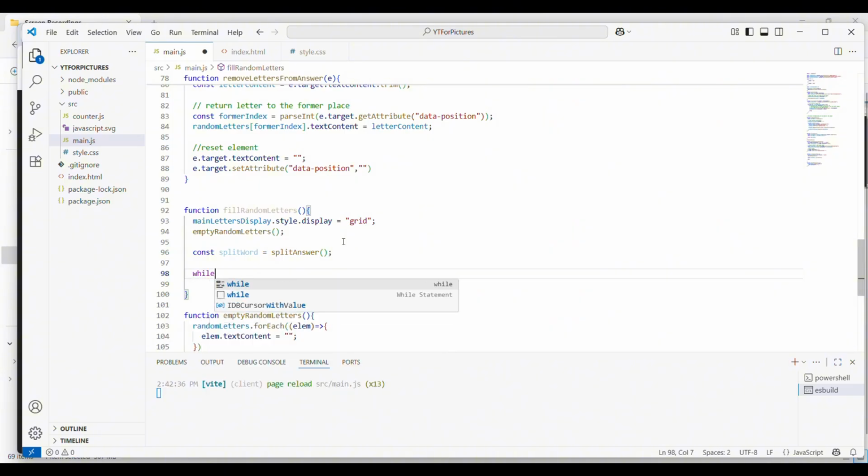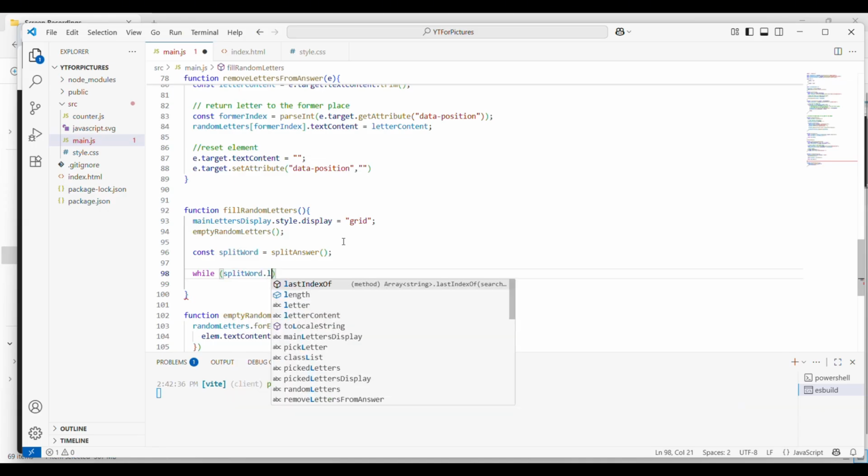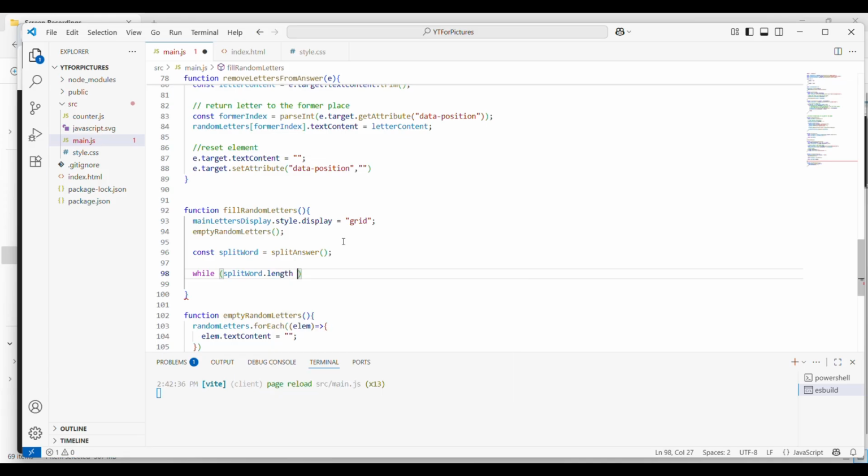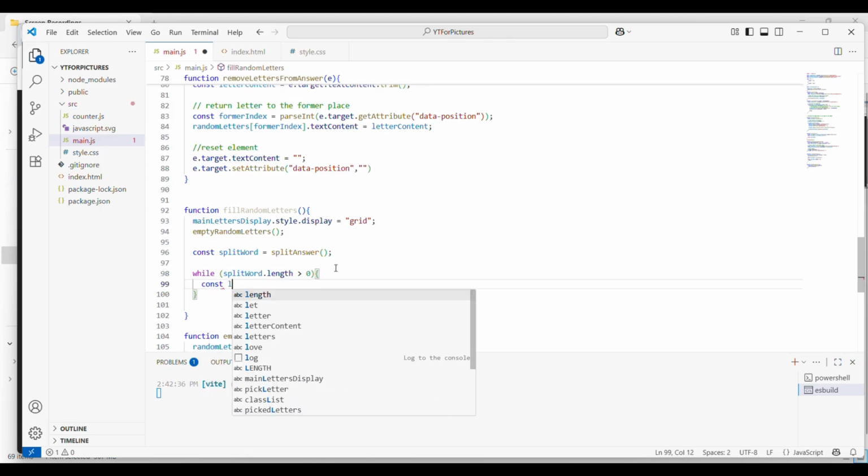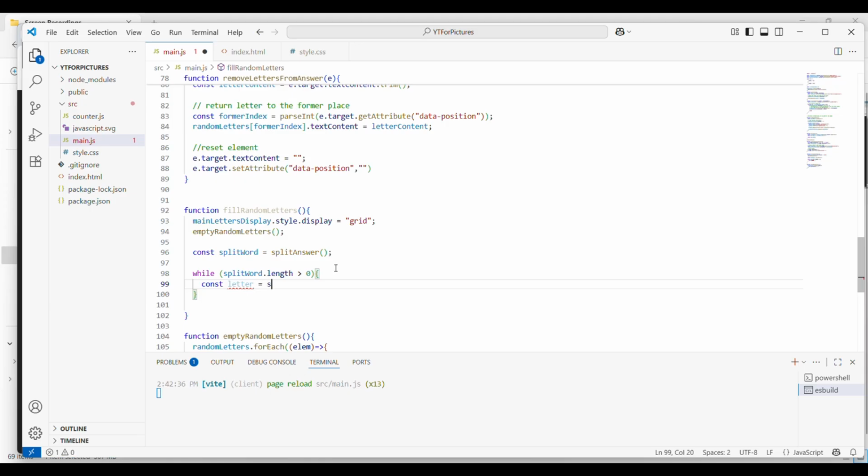So our while loop is going to say while splitWord.length is greater than 0, as long as there's something inside. So the idea is that we're going to be popping some things out of here, removing things from here until it's empty. So we're going to say const letter is equal to splitWord[0], so the first letter.